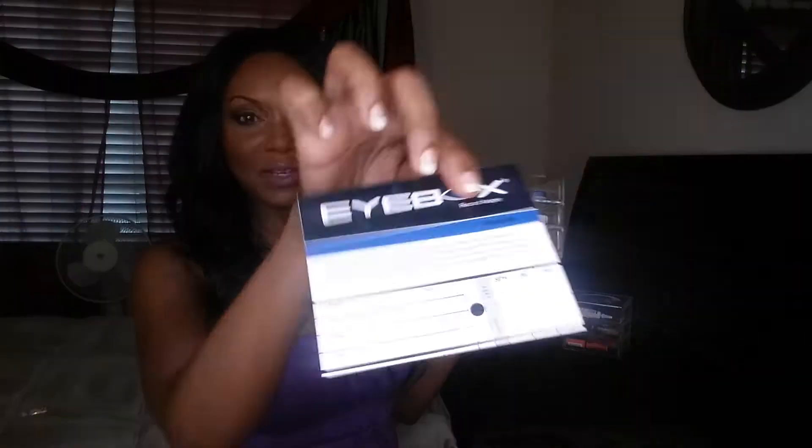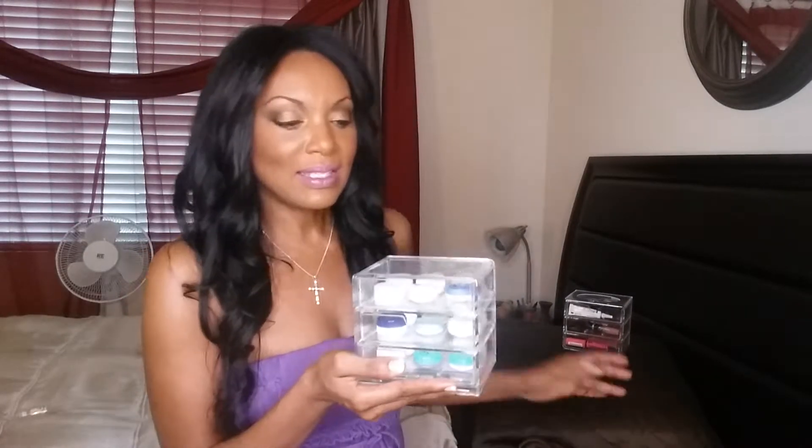Now you have your contact lenses in your little inbox with the matching information written on the record card. Then you just stick them in your box - this is the eye box, it's an acrylic case, very beautiful, clear thick acrylic. You keep your record keeper right here in the bottom slot for safe keeping. The box holds nine lenses comfortably, but if you're a fanatic like me you can stack them and fit almost 18 contact lenses. It fits right inside your medicine cabinet, keeping your lenses germ-free from being at the bottom of that makeup drawer.